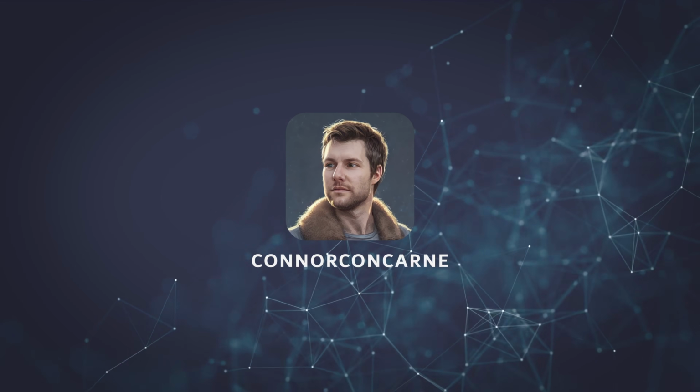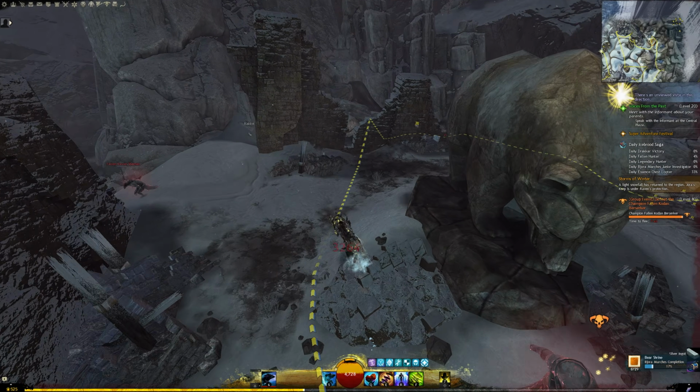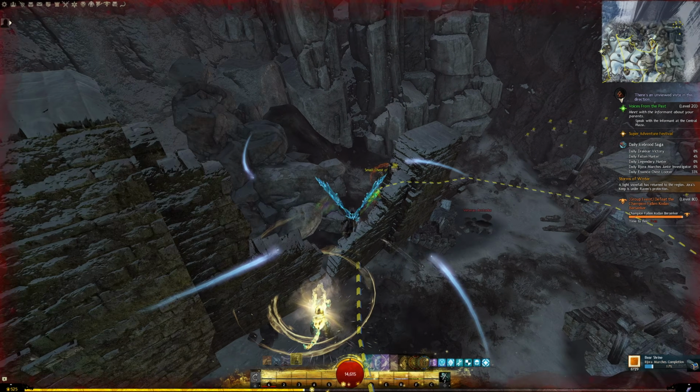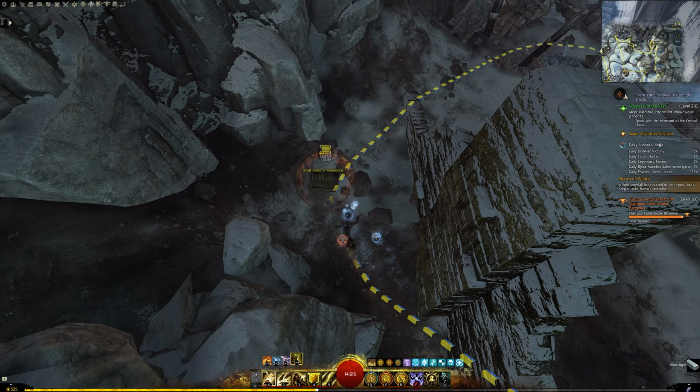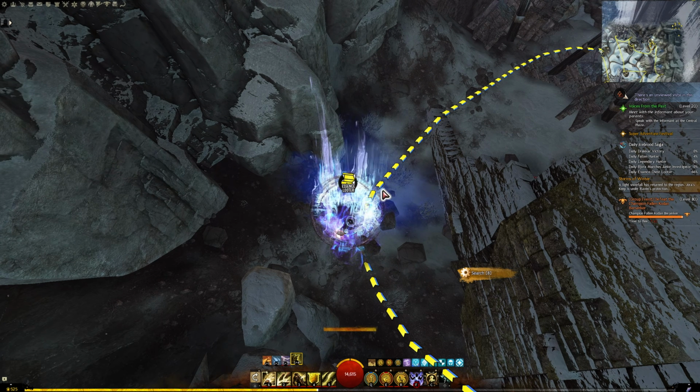First up, Blish HUD is effectively just an overlay that you'll run alongside Guild Wars 2 and it will display things on top of the game. The best example of this will be the pathing module, which will display various paths and markers over your game that will update in real time. The more modules that you add to it, the more features that you can start to take advantage of. So let's dive on into the installation.